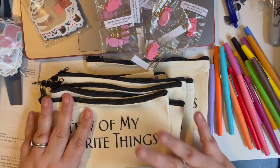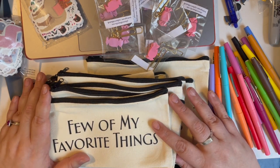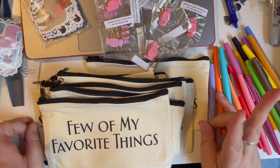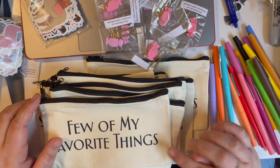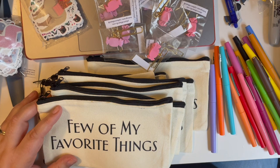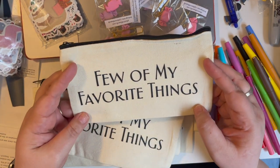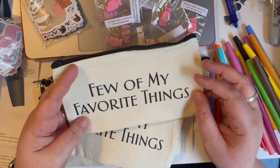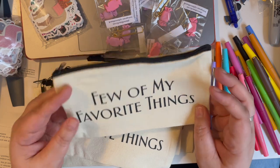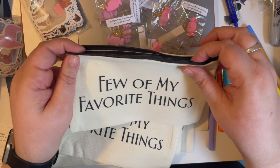I'll show you the things I got — I'm waiting on one more thing, and possibly throwing in a second. I'll show you everything as I fill the bags. First of all, I bought these bags on Amazon and then Cricut-ed a design and ironed it onto the bags. They're like little pen pouches — super cute.